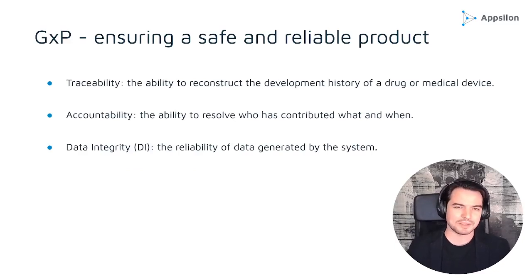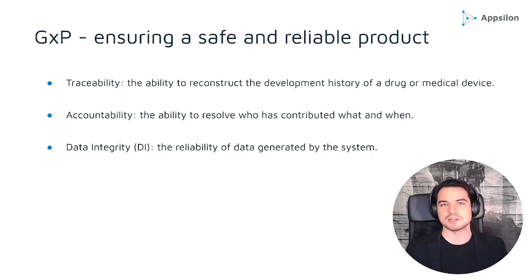When you think about GxP and technology, you can think about three key parts that your products have to obey. The first one is traceability. You need to be able to reconstruct the whole development history of a drug or medical device. So you need to have some kind of a trace of what has been changing when it comes to reports, when it comes to the data, when it comes to the code that was produced for the application. Then you need to make sure that you have accountability. So you need to make sure that you can tell who changed what and when. And the next one is data integrity, so the reliability of data generated by the system. In short, it usually means that the underlying data source also has to be GxP compliant, but it also means that in your report, you need to point to the right sources that you used and make sure that these sources are also reliable.